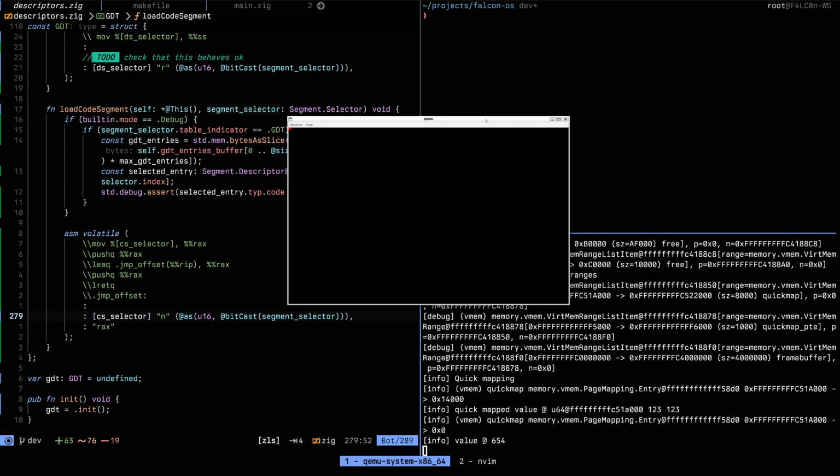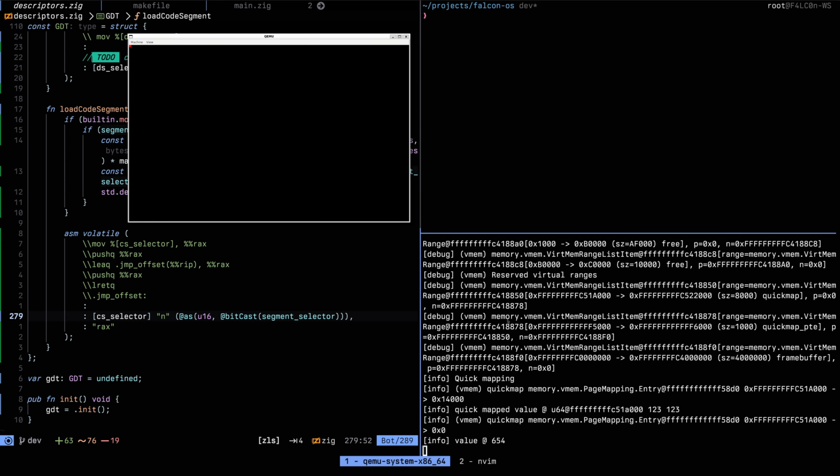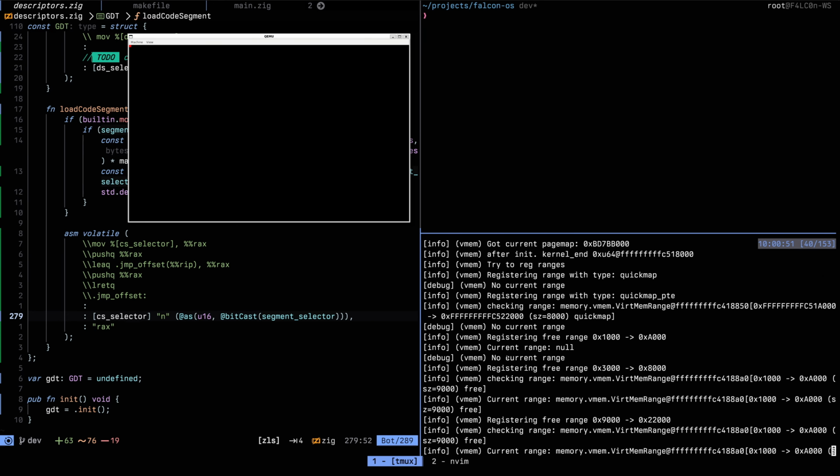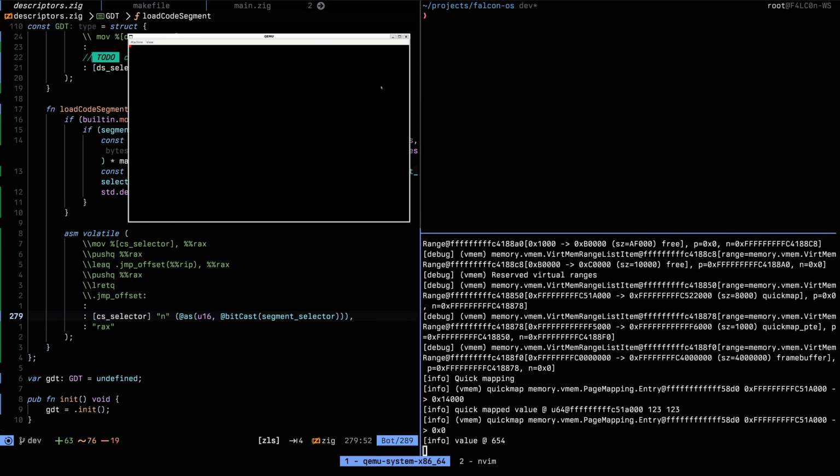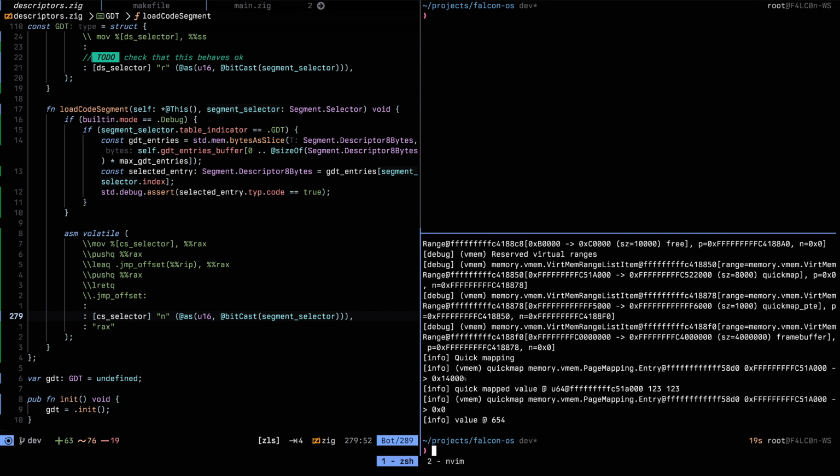Okay. We do not crash, we do not have any exceptions, we are golden. At least until we debug this and see that it's not the case. But for now, I'm fairly happy with the progress we have achieved.